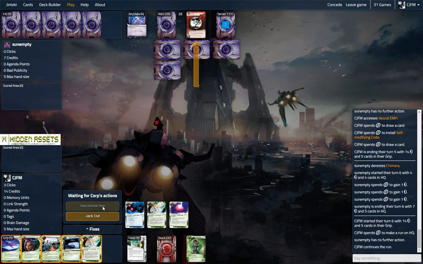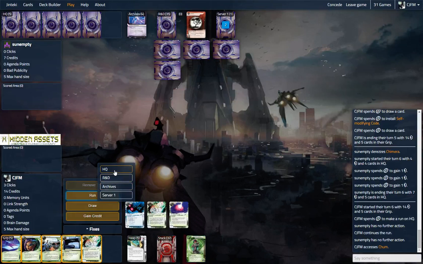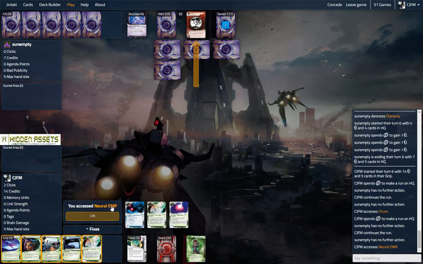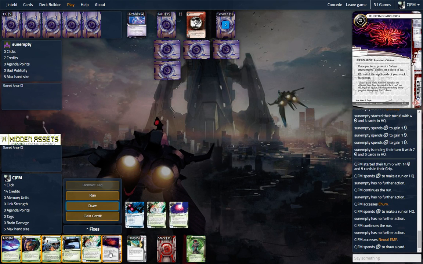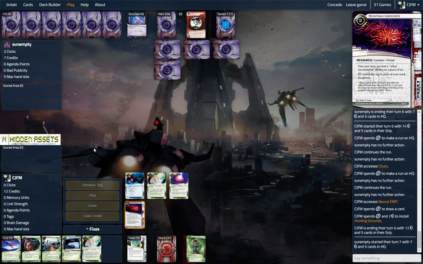Okay. Probably see another Neural. Chum. Let's go HQ again. Neural. Okay. Let's draw. That's actually going to be pretty sweet because Kamainu won't fire anymore, so it's good to know.